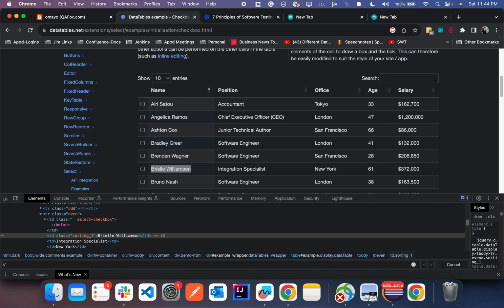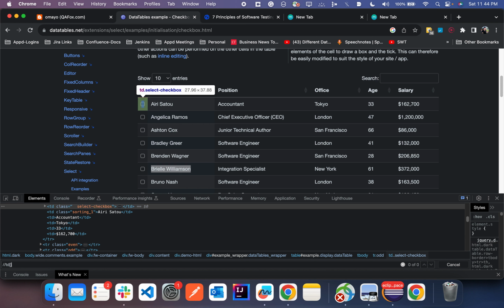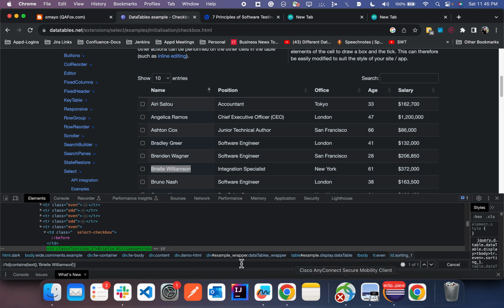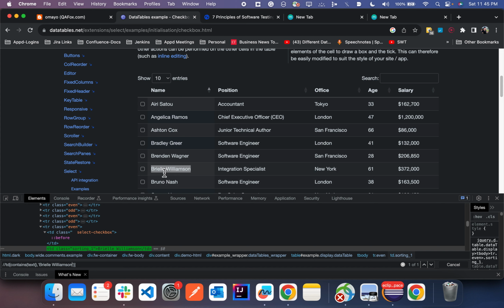So here we straight use TD, and then we use the contains function, and then in contains we use text, comma, and then we use this, okay. So we can see that this got selected. Now we want to move to this element. So how do we do it?